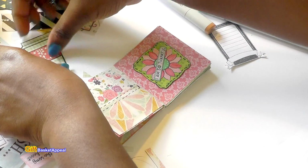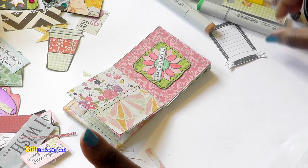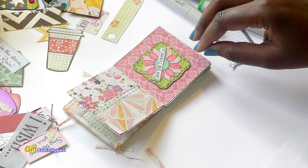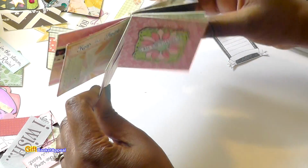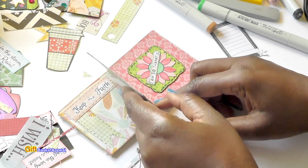And then I could actually, if I want, add my coffee cup in there. Oh, that's a good idea. See? All these ideas coming together. Okay. So I'm going to just let that dry a little bit before I put anything in there.